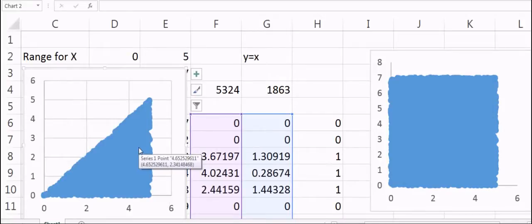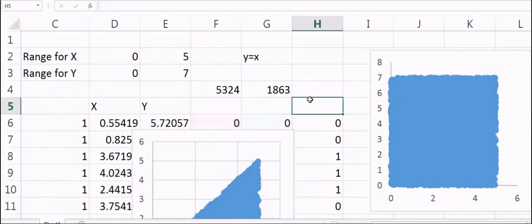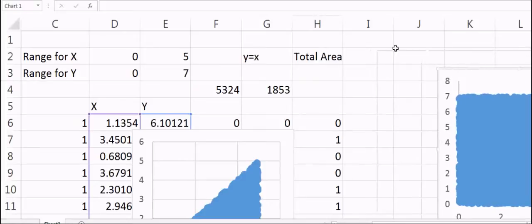So now what I'll do is I'll calculate this area, but I don't know how to calculate it directly. I know how many points are there in this one. So first of all, I know the area of this rectangle, so I'll say total area.